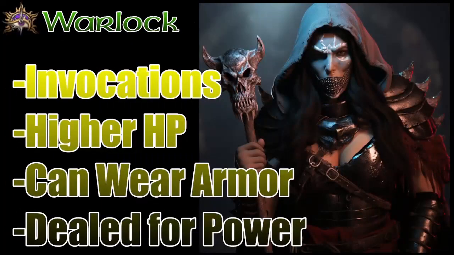Lastly, let's go to the warlocks. First off, they have higher HP than the other spellcasting classes because they use the D8 dice for HP. Also, they can wear light and medium armor, which makes them limitedly useful for melee engagements. Also, warlocks have invocations, which is a mechanic that's very similar to spells and even sometimes uses spells, but modifies them for a particular use that's related to the background or fluff of the warlock.